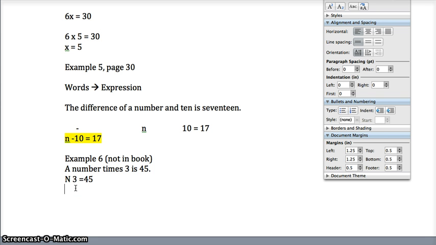So you can either write it as 3 with the multiplication symbol and an n equals 45, just like that. But what do you see that could be confusing about this? Sometimes this multiplication sign looks like an x that's also a variable. And we don't want to be confusing on that. So sometimes people use a dot, and I don't have a dot on my computer, but I can do this to kind of show you. Or with multiplication, you can also just squish those numbers together. So you can do 3n equals 45, and then this would be your final answer.